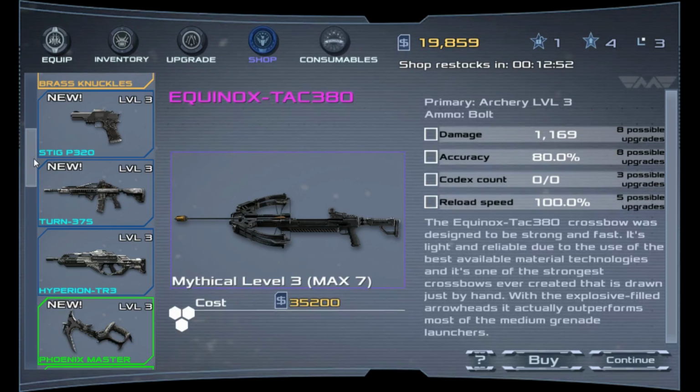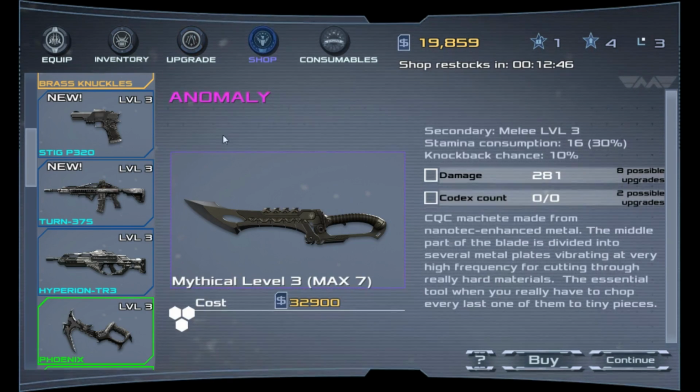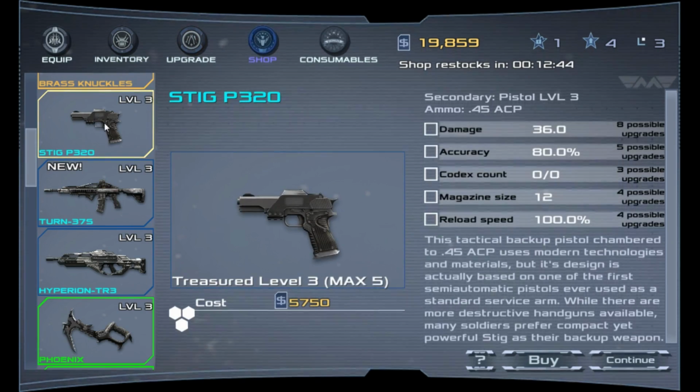My advice is just, when you get weapons through quests and stuff, try them out. See what you like. Then once you know, you can go and buy weapons that you think you like a lot.